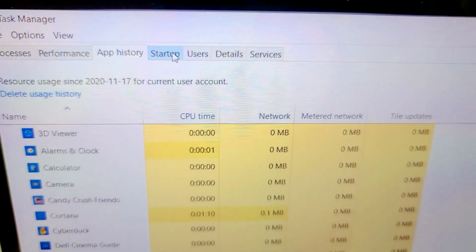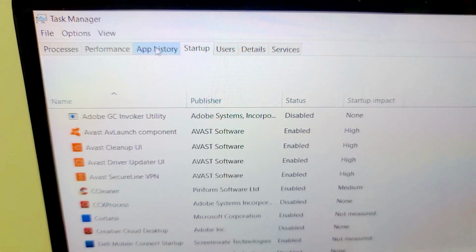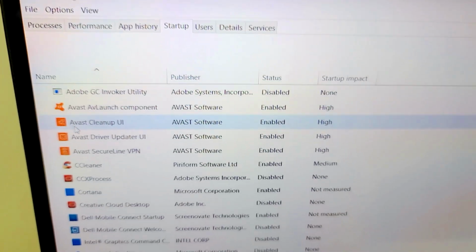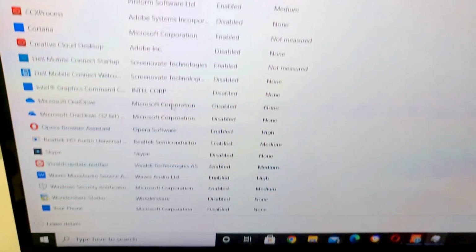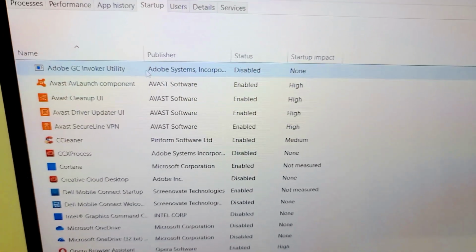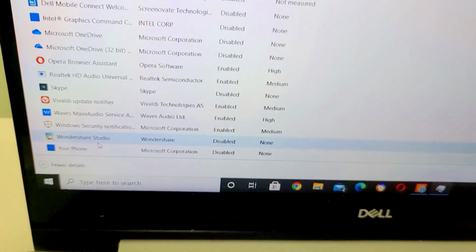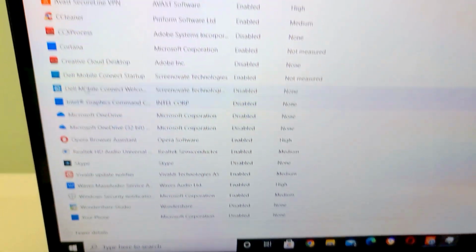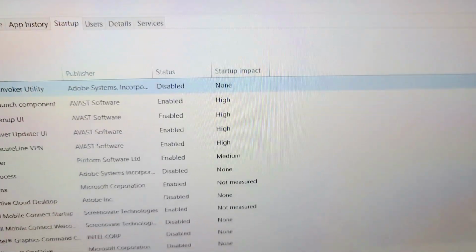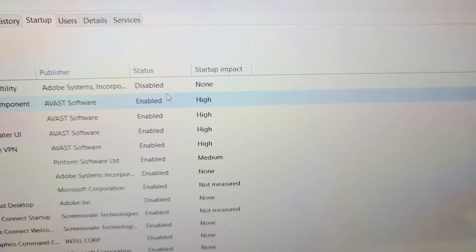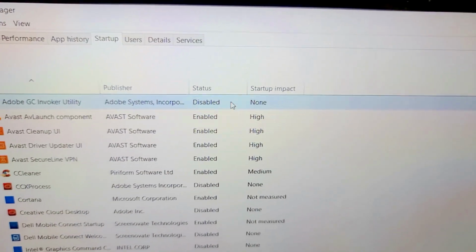What I'm more interested in is the startup. The startup contains all the applications that are going to start with your computer when you turn it on. All these applications are also going to become active. Sometimes if too many applications are active when you turn on your computer, it's going to slow down your computer a bit.